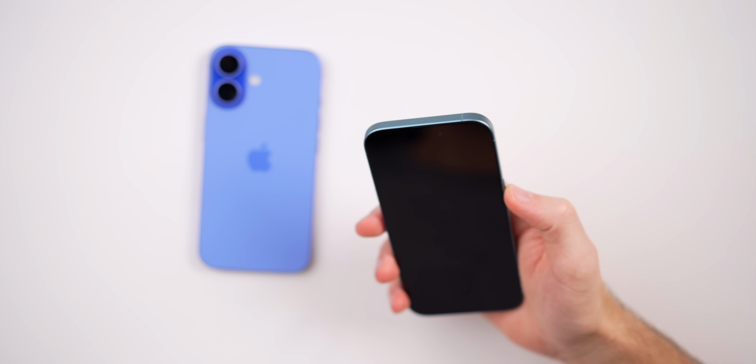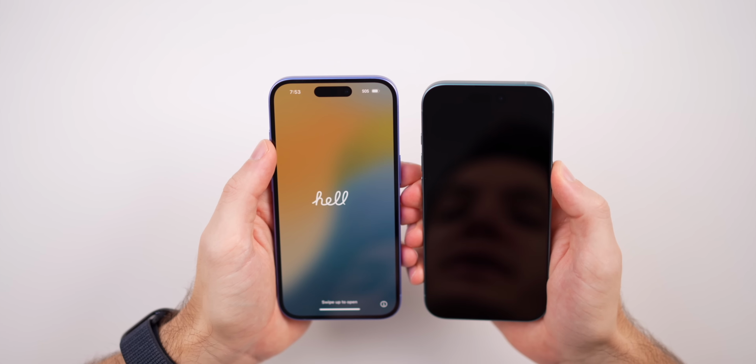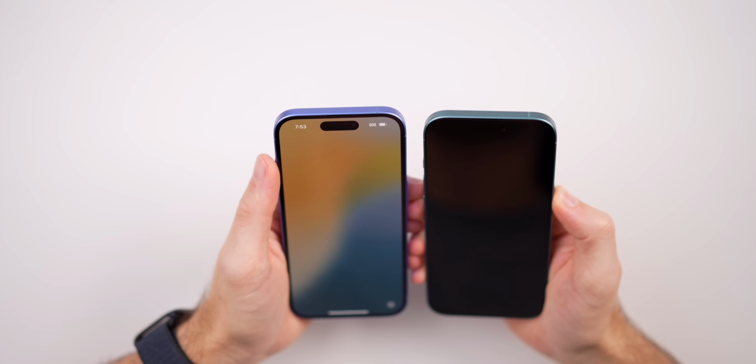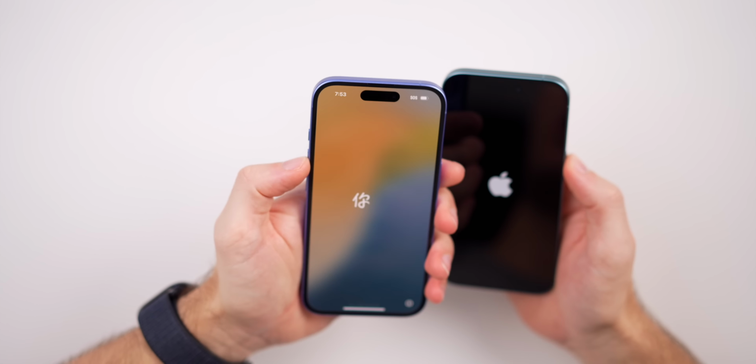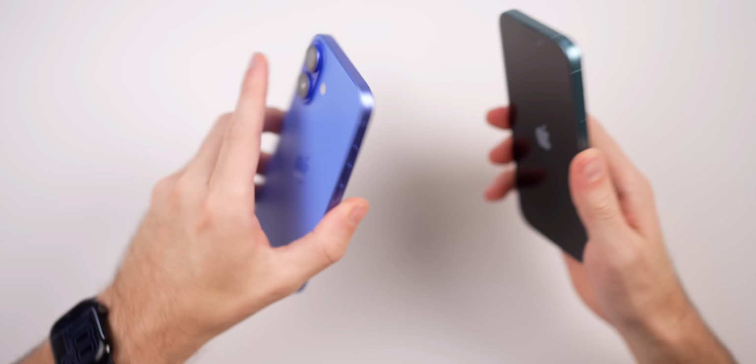And yeah, this one just doesn't hit as much as the Ultramarine does. Even on the front, when you look at these screens, it just doesn't pop out at you like this phone does. This phone almost glows, even under studio lights. So that's why I said in low light, it will look good as well.